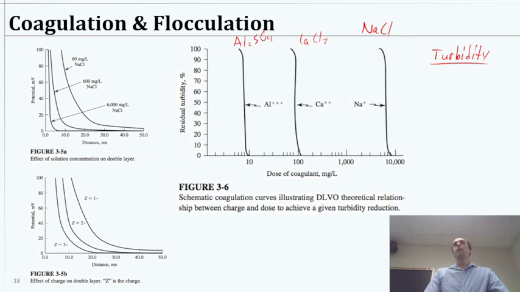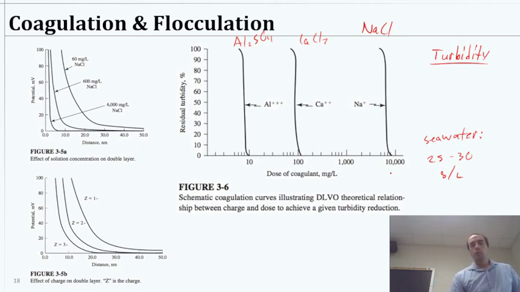And that's very good news, because if we think about how much sodium chloride we'd have to add in order to use it as a coagulant, we're getting pretty close to salt water, right? Because seawater is typically something like 25 to 30 grams per liter of salt. Of course, that's going to be more than just sodium chloride, but there's a fair amount of sodium and chloride in salt water. So we don't want to add so much salt. It's kind of hard to remove salt from water anyway. We don't want to use sodium chloride for our coagulant.